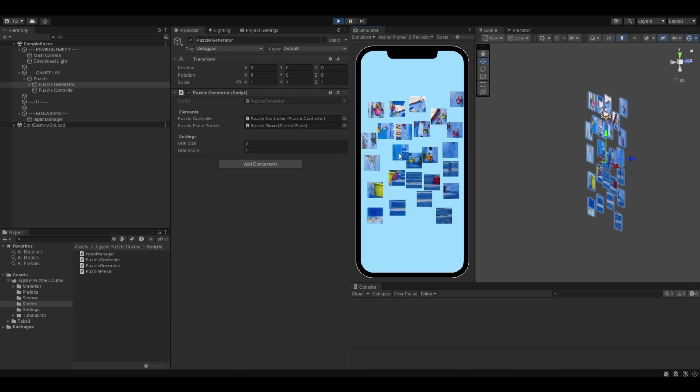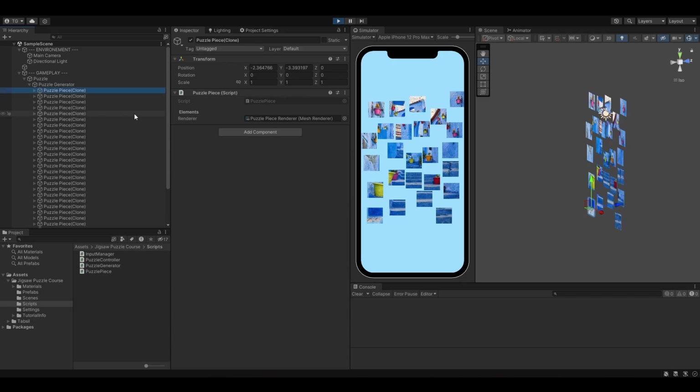Because we are in 3D, we can't use the sorting order of a sprite, for instance. It would have been nice, but in our case, we need to deal with the Z position. And this is exactly what we're going to do. We could have used a shader, but I think this one is a little bit simpler to implement. So in the next one, let's do just that.